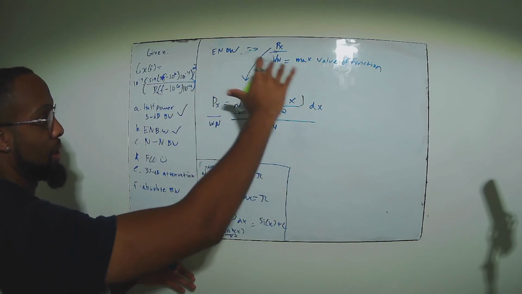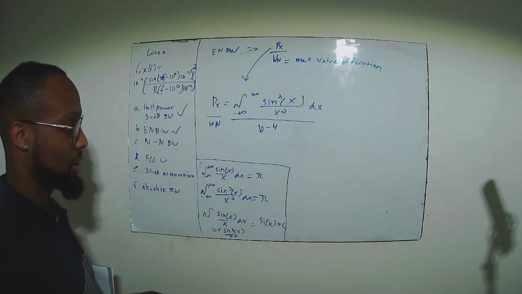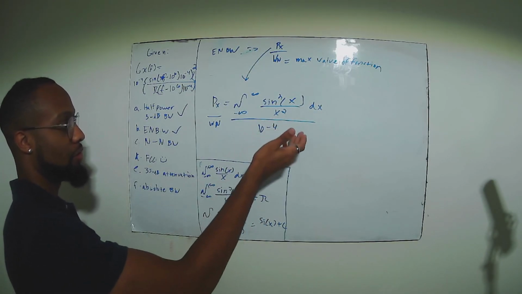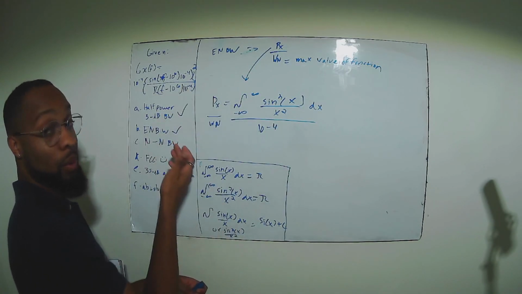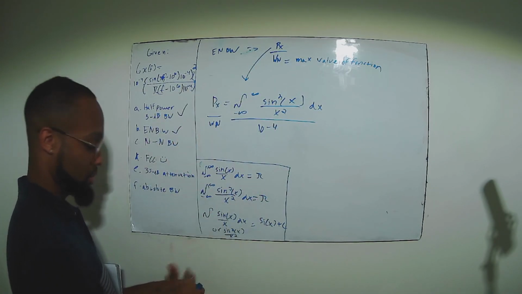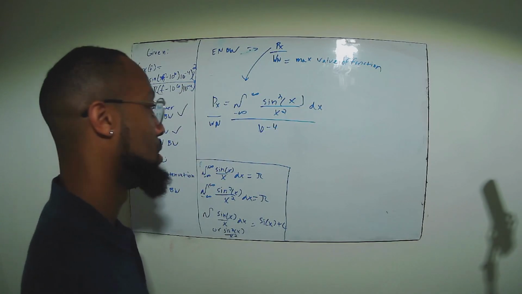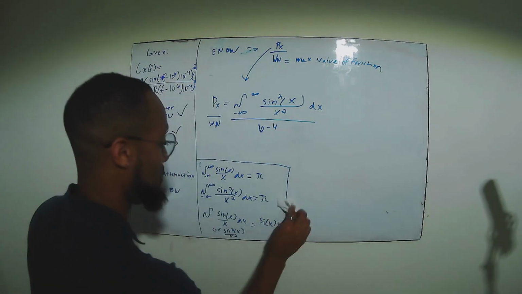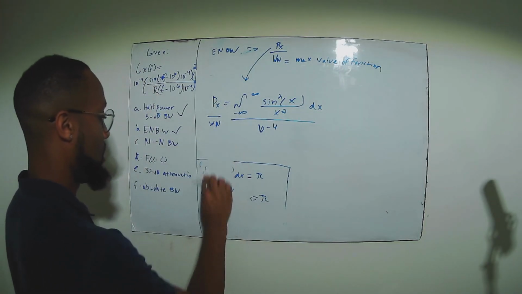our E and BW, because it involves us integrating a sinc function. It doesn't always involve integrating a sinc function. It just happens to be that our function for our power is a sinc function, and so we need to be able to integrate the sinc function. So let's erase this and talk a little bit about how we're going to do this change of variables.